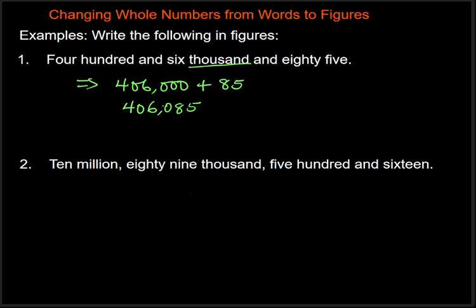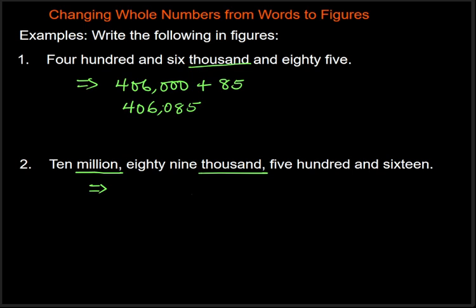Now we come to the next one. What are the families we see? We have million. After that, we have thousand. And then remember, after the thousand, any other thing that comes after the thousand, it's the unit. So take note, the family names will always be there. You see the million, billion, thousand. It's only unit that you will not see because unit already stands for one. So you will likely not see unit there.